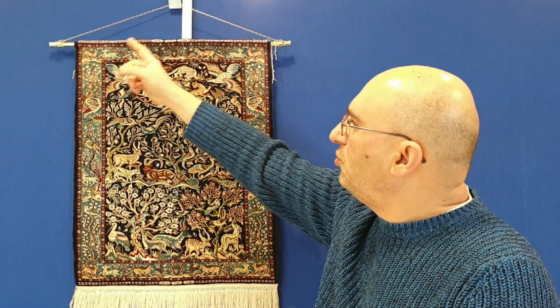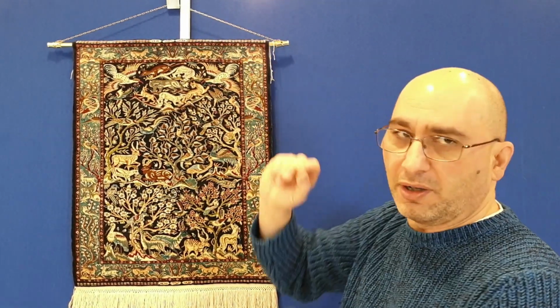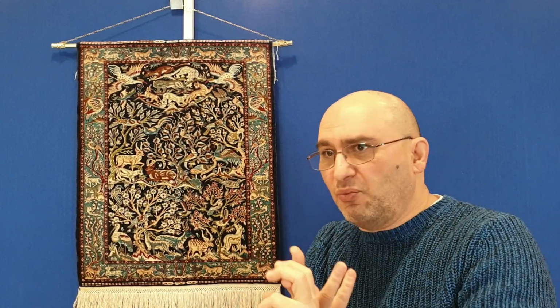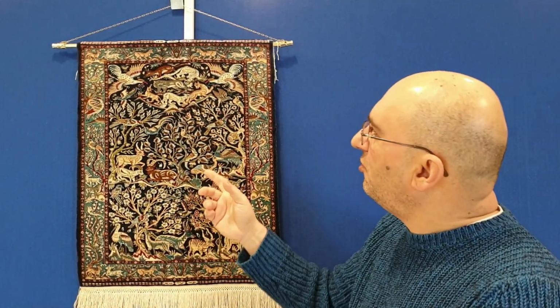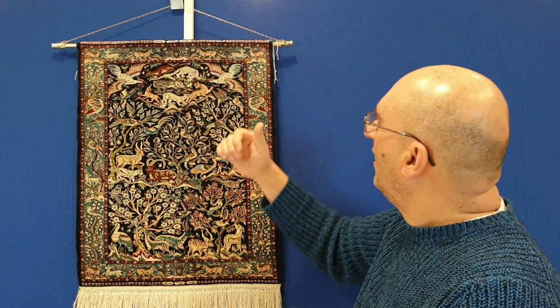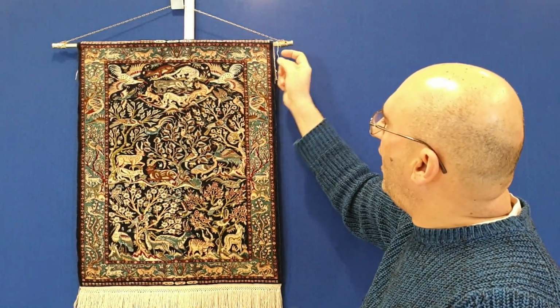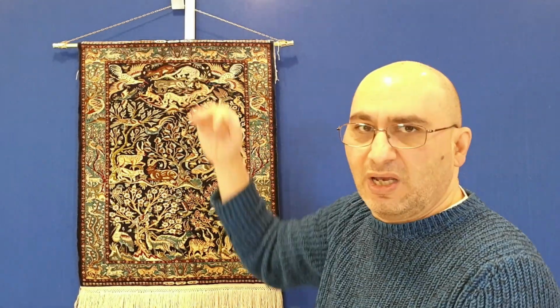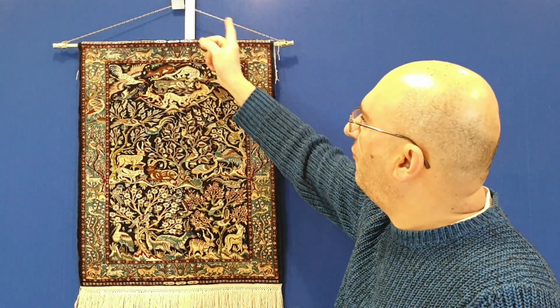And the other thing I want to talk about is here's another unique way of hanging up a rug. I have made several videos because I get people asking me all the time, how should we hang up rugs? I've shown you how to do it with nails. We have frames. Well, here you have a rod that has gone through the back. I'll show you in a little bit when I get behind how they did it. And what's cool about it is you have the ends and you can literally pull them apart and remove the rod. And it's a really nice way of displaying it.